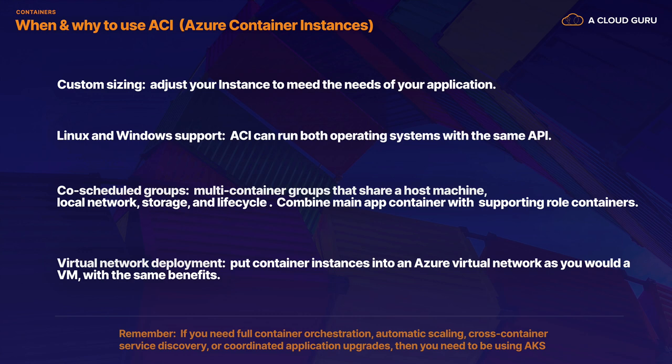Other benefits, custom sizing. Your container instances can be expanded to meet whatever the needs of an application are, not simply adding more nodes, but just making the container itself beefy enough to run the app out of the gate. Of course, it supports Windows and Linux operating systems. You have co-scheduled groups, and that's basically groups of a lot of containers that will share a single host machine, network, storage, and the general lifecycle. Kind of keeps everything together in one general organized batch.